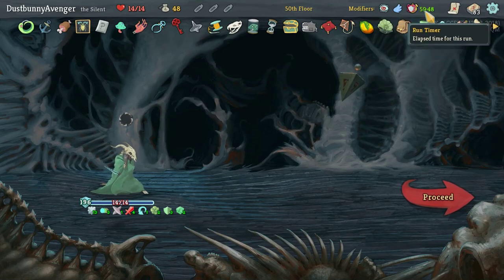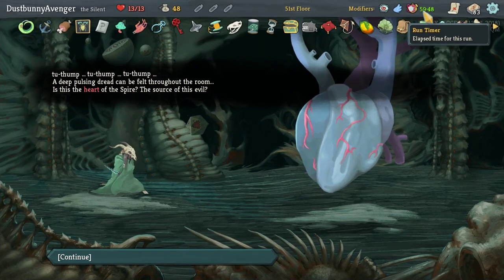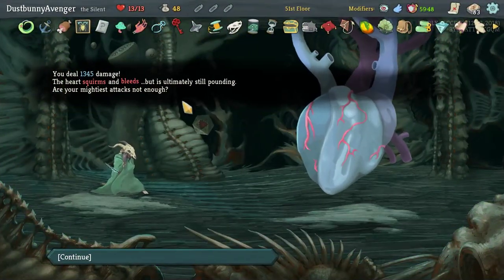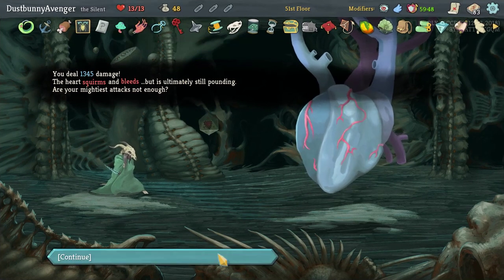And 59 minutes, 48 seconds. Under an hour. We pulled it off. Even though I'll be honest, I was really surprised about that part. Prepare your daggers. 1345. Check that out. Winning score 13 at 13 HP. Woo!